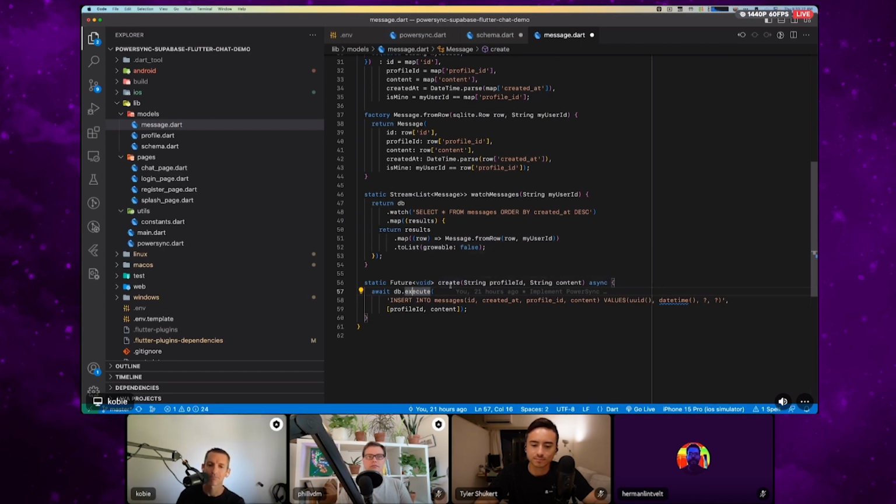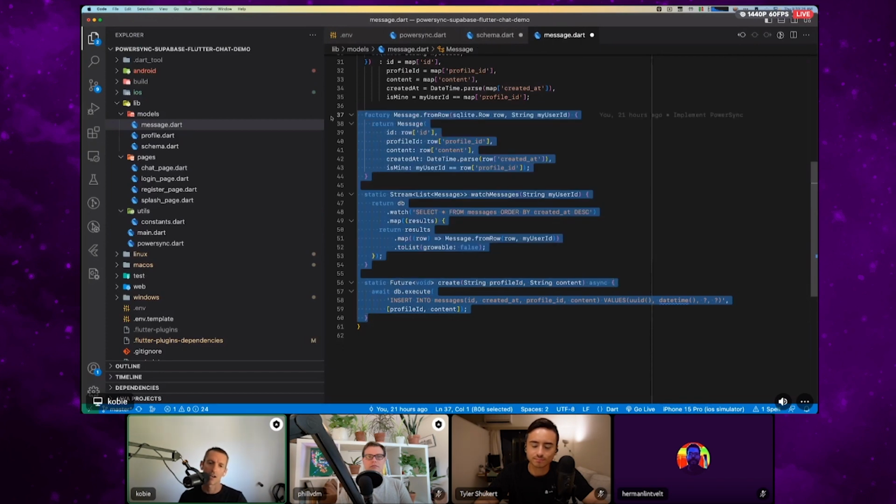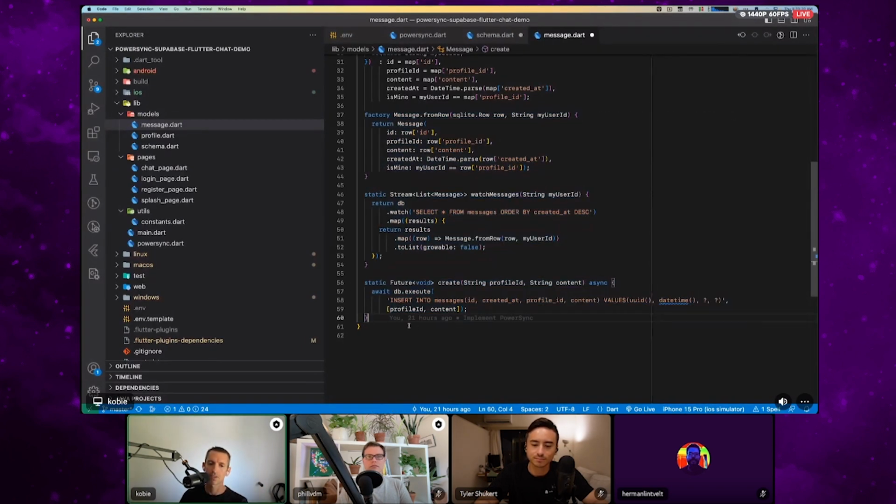These really are the three model extensions that we would recommend, so that elsewhere in your Flutter code, it's got a bit more of that object-oriented feel, and you don't have SQL statements littered in your UI. You're just calling these methods.